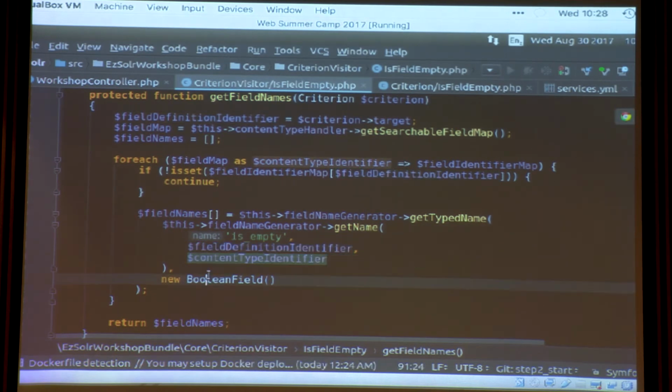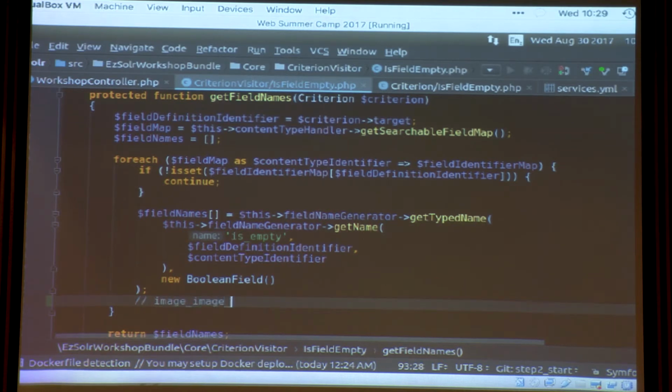And then we also pass the Solr field type. So in this case, the field will look like image. It will look like this. Right, underscore B because it's a Boolean.